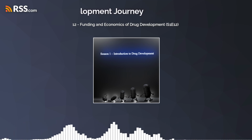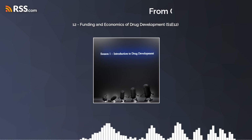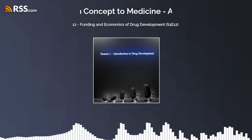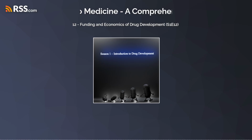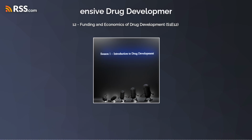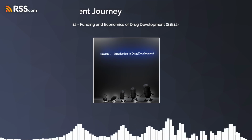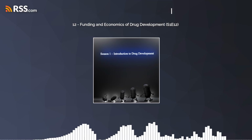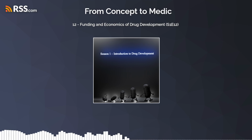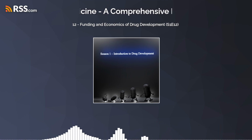Well, there's a lot that goes into it. First, you have the research and development phase. Okay. And that can take years in itself, and that's just the beginning. You have scientists who are working tirelessly trying to identify promising drug candidates. They're basically looking for a needle in a haystack. They're looking for that one molecule that might have potential to actually work against a specific disease. So even finding a potential drug takes years. Absolutely. And once they've identified it, then it needs to go through all this rigorous testing.